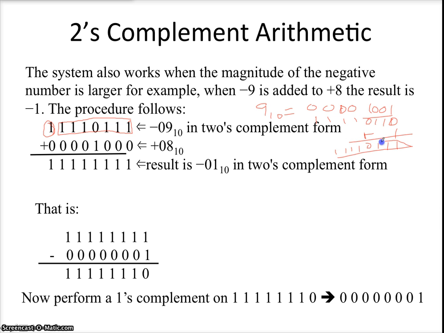Okay, so that is your 2's complement of 9, which is -9, which you will stick into over here. So you're going to add -9 to +8, and the result is 1, 1, 1, 1, 1, 1, 1, 1. Great.